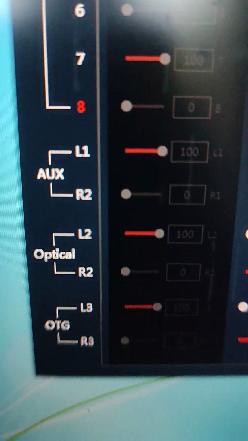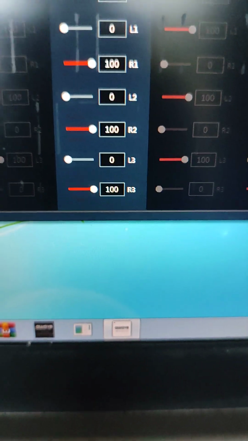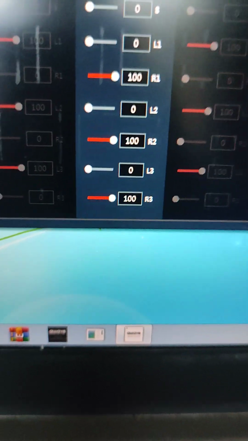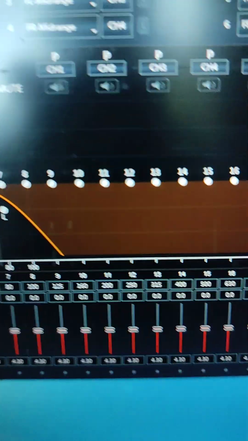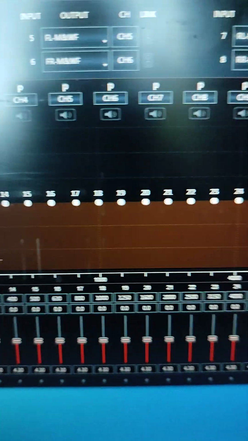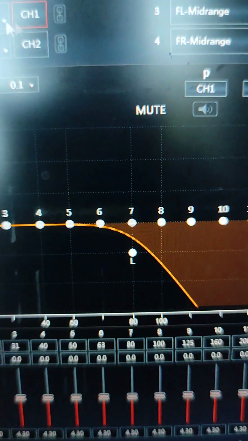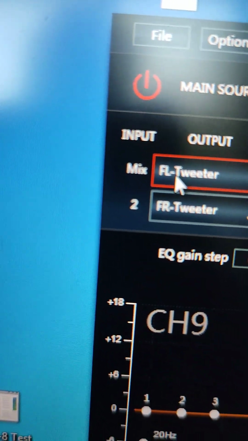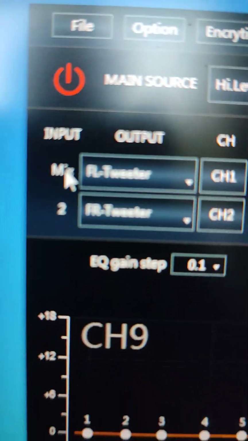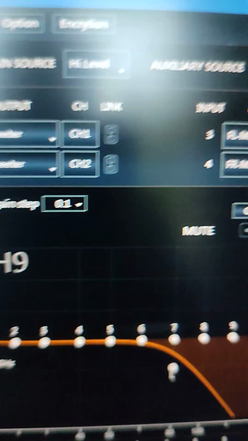You mix them the same, and then if you have your optical interface and your OTG, you choose where you want the OTG to collect signal from on the input. So when you go back, this will actually be representative now. Okay, we'll just go out of save and load, and there's your EQ, and then you'll see that you can change your inputs. This input is mixed. This is the one we've mixed to choose. We want a summed result. So then we can mix channel 2, mix channel 3.